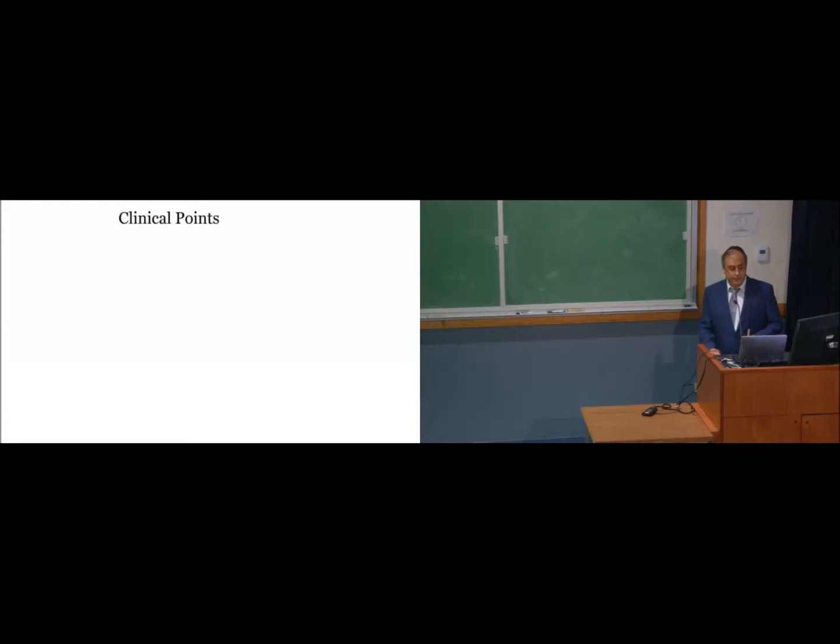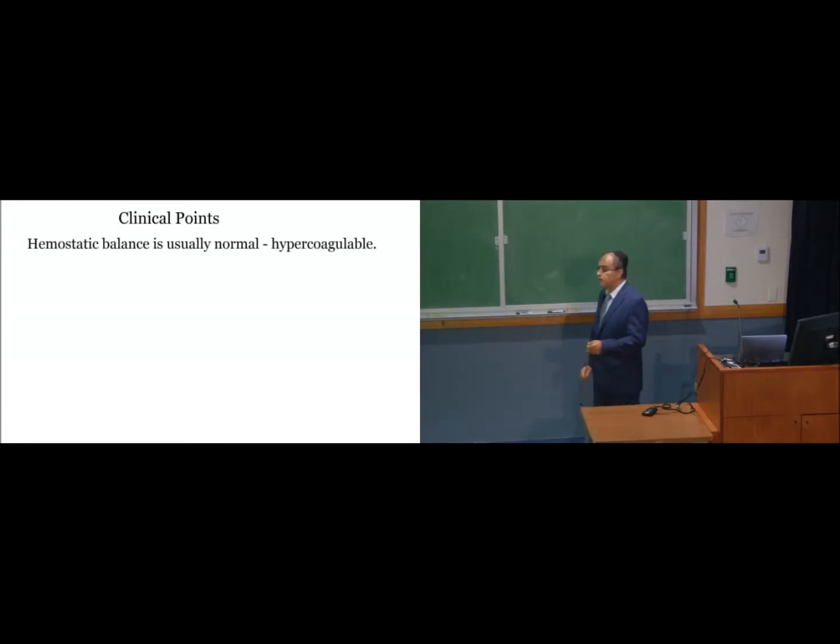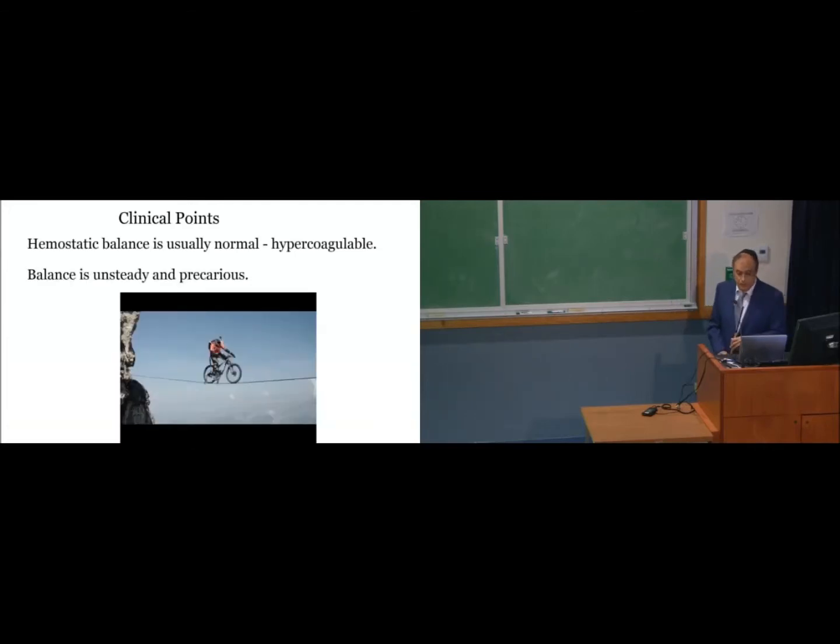So what is the take-home message here? First, forget about the old prevailing dogma. The current dogma in cirrhosis is that it is a hypercoagulable state. And the balance that occurs in cirrhosis, hyper or normal, is very unsteady because the scale has low weight on either side. Minimal perturbation will tilt it from hypo to hyper and from hyper to hypo.